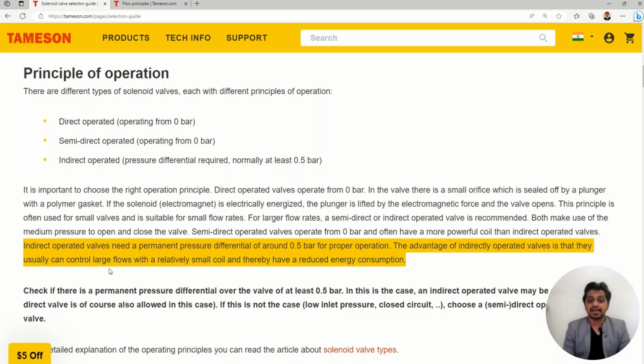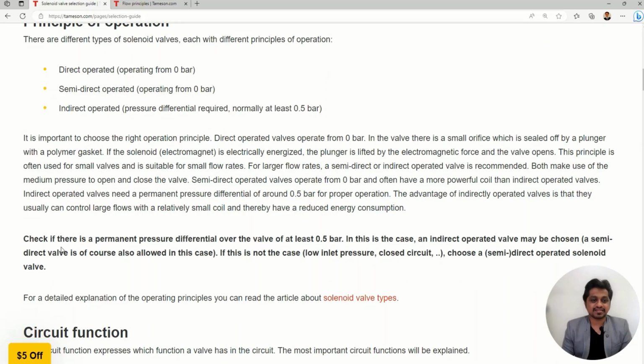So this is a very important parameter as far as the operation of the indirect operated valve is concerned, right? So you can see, check if there is a permanent pressure differential over the valve of at least 0.5 bar. In this case, the indirect operated valve may be chosen, right? So this is the important thing we should keep in mind, right?